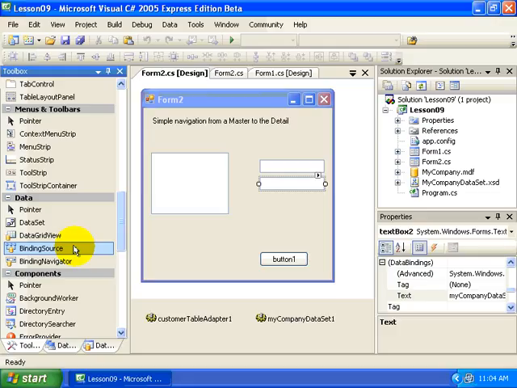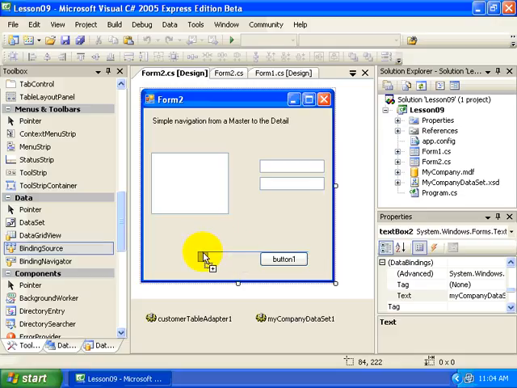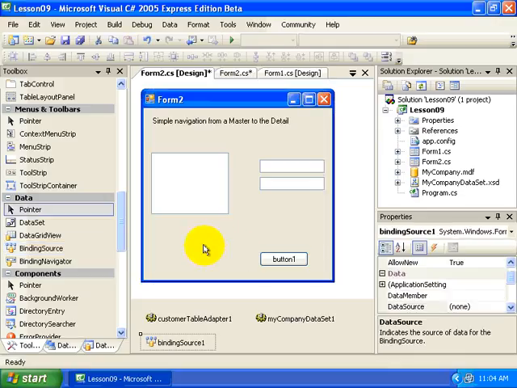You can navigate through the record set just using code by using a method called next or previous or first or last. You can also filter through the data set to only return those items that, for example, have a certain last name that you're looking for. So you can build in some search functionality. But what we're going to use it for is its ability to give us some updating capabilities, so we don't have to write a lot of code in order to save the changes from the form back to the original data source.